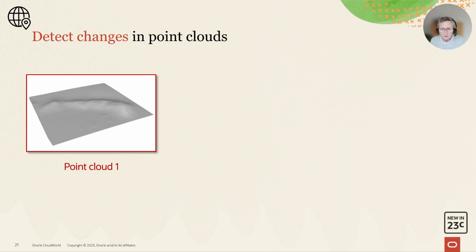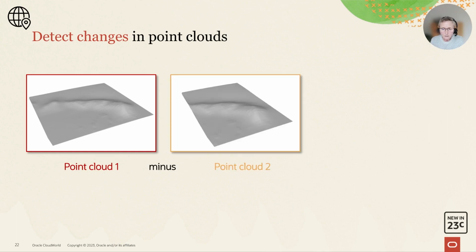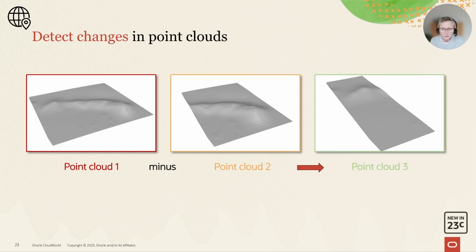The PL/SQL function to calculate differences in point clouds is provided by a PL/SQL package called SDO_PC_PKG. And the function is called PC_DIFFERENCE. It compares 2 point clouds by identifying points within the first one with or without close neighbors in the second one. The result of this operation is a third point cloud. Running this kind of analysis helps you to detect damages after a natural disaster or the weekly progress on infrastructure development projects.